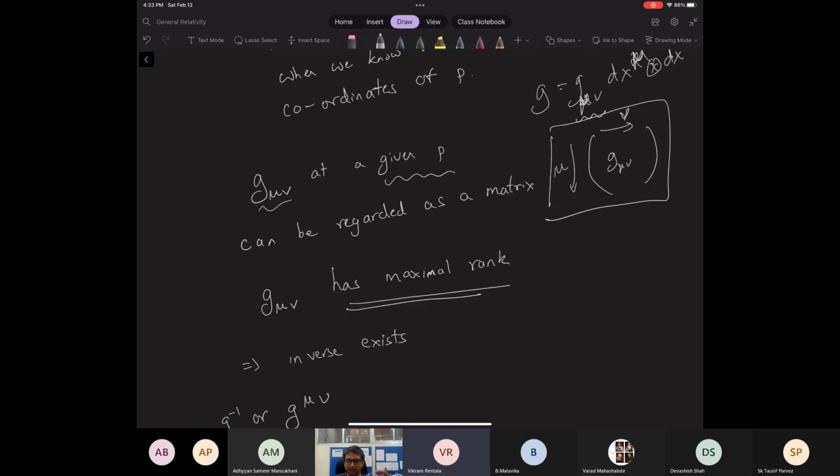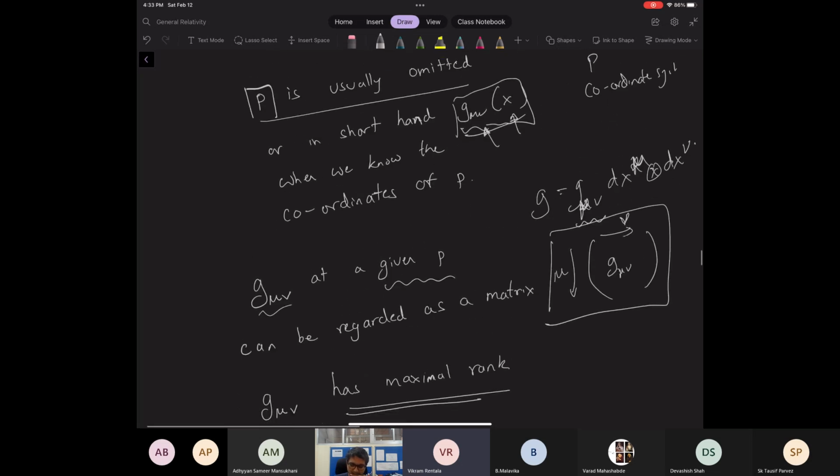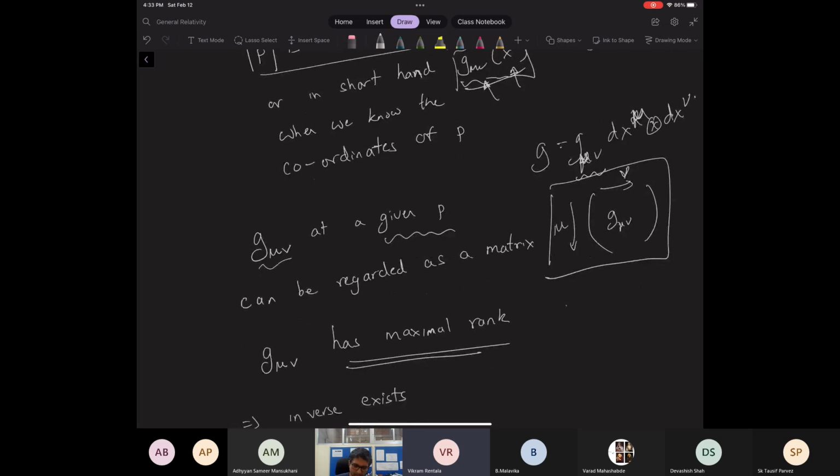And now the second axiom that we imposed was that, for a pseudo-Riemannian manifold, if you have a fixed vector V, the dot product with any u is equal to 0. If this is equal to 0 for all u, this can only happen if V is a 0 vector. So in component language, what this means is if I look at the coefficients G mu nu, it tells me that this matrix G mu nu has maximal rank.